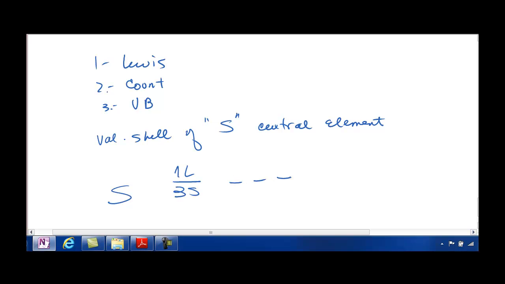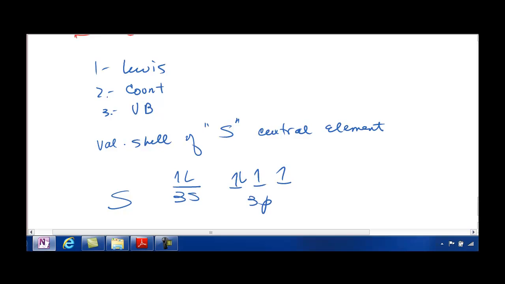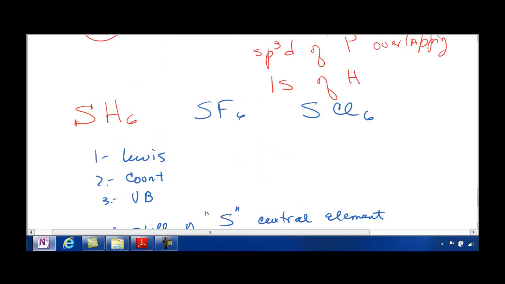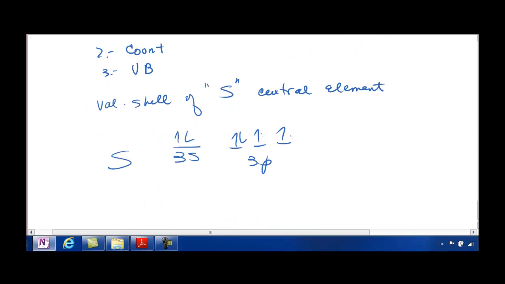3s2 and 3p4. Okay, so hopefully electronic configuration is not a big deal. Yes, that's totally learned. And hopefully Lewis is not a big deal either. Now, does this make sense? If sulfur has an S2p4 and 2 unpaired electrons, is it going to be able to form 6 bonds with H, or with fluorine, or with chlorine, or with another element? I don't think so. I would maybe pair one there and one there, but I don't know where the other ones would go. Okay, so atomic orbitals are not explaining it, are not cutting it.